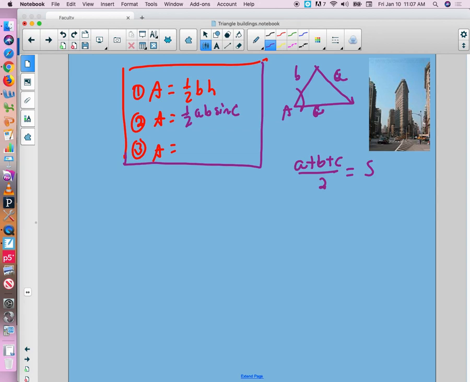Yeah, it's like with the square root. With the big square root. So it really introduces a fourth side or a fourth number. It's the semi-perimeter. So you say S times S minus A times S minus B times S minus C.